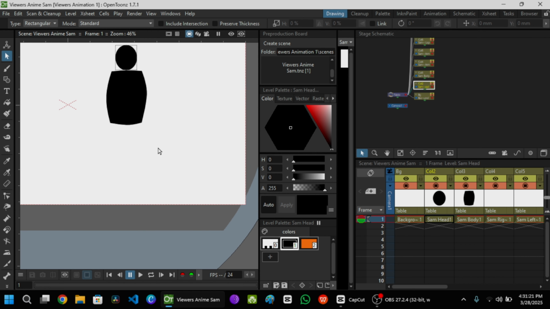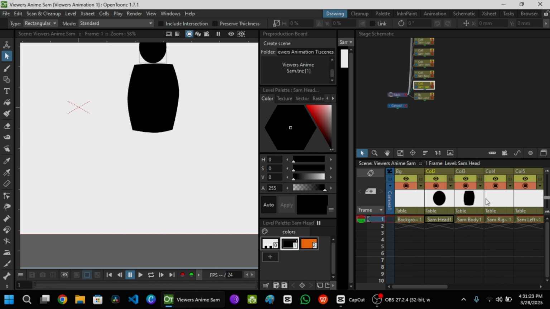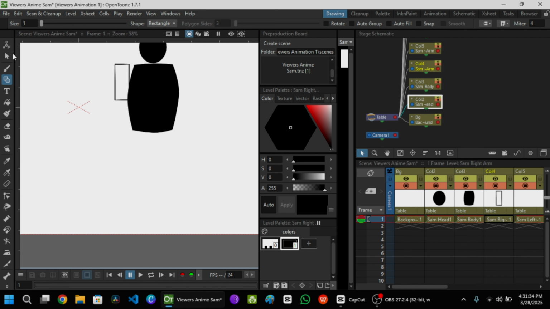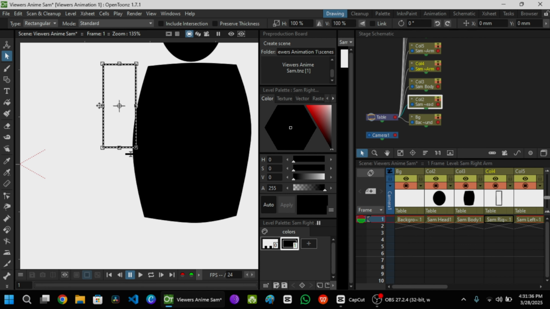Okay, so the next one I want to create here is Sam's right arm, and by default, this is where your right arm will be. I'm going to use the control point editor.